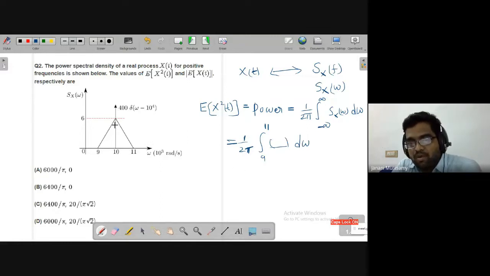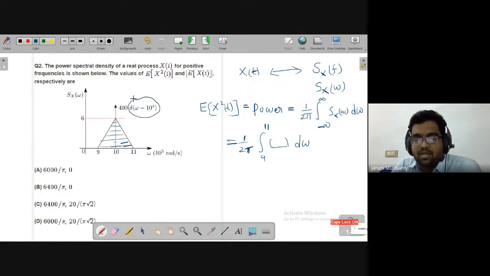For the triangular function, easily I can calculate the area, either by applying integration or using the area property, because integration means area. But for the impulse, directly I cannot write. I have to apply the integration formula, and also note whether that impulse is within your integral or not. If the impulse is outside of the integral, then definitely the integration value is 0, but if the impulse is present within your integral, it counts.